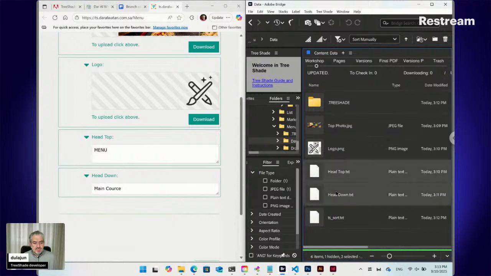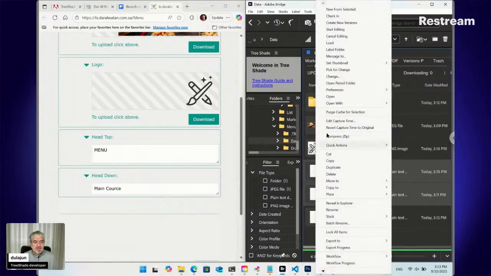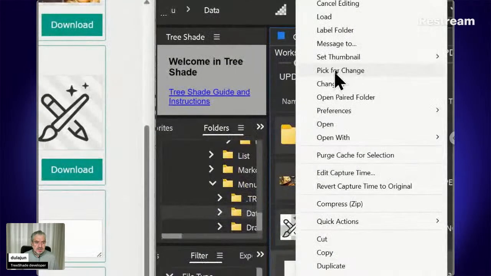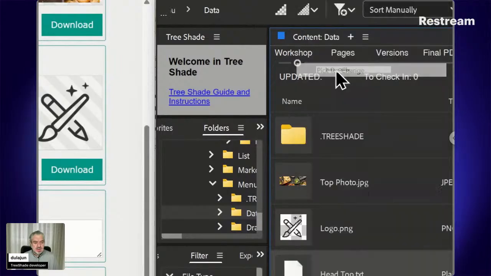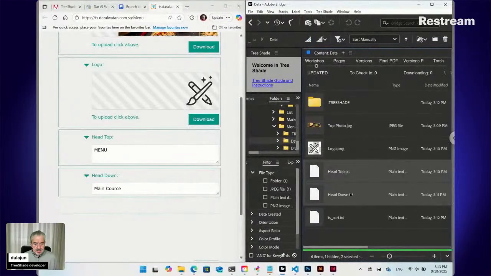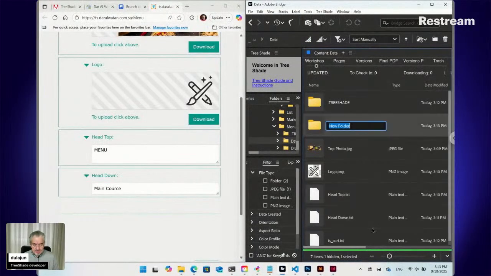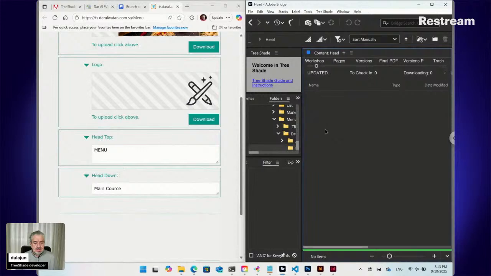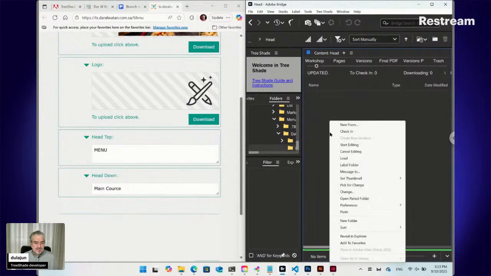So let's right click on the text files, select pick for change. It's the same as cut or copy, pick for change. Then create a folder, name it head, and inside the folder select change now.